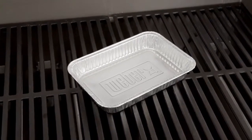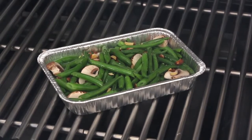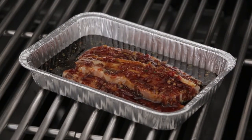But the drip pans aren't limited to catching grease. They are versatile enough to also be used for side dishes, sauces, and marinades. Always keep a supply on hand.